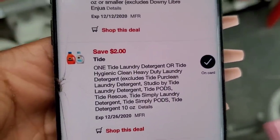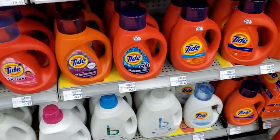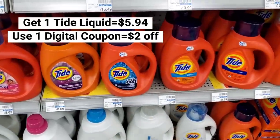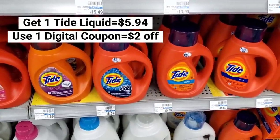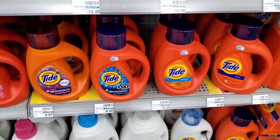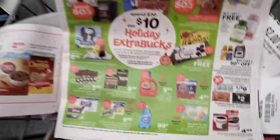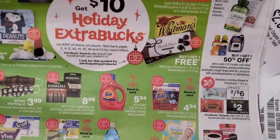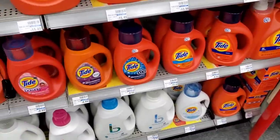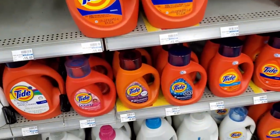Tide Liquid is $5.94 and we have a $2 off coupon on the CVS app — just like that. So it's $5.94 for the Tide Liquid. It's going to be this size right here. And you see what I was saying about getting the ad — my store does not have the sales tags up just yet. So if somebody walked in here and thought these were $10.49 or $8.69, they would walk away without doing the deal. But luckily I picked up the ad and I know these are only $5.94. I'm going to use this $2 off coupon on one of these and add it to my cart.